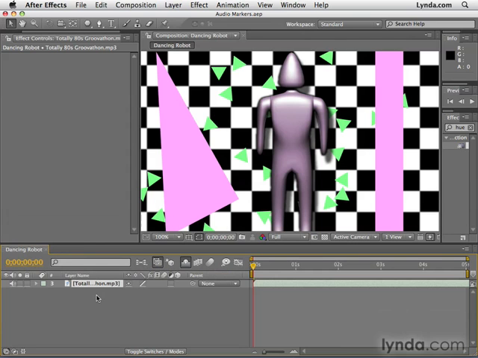Now, this has like a cool beat that's kind of repetitive, the boom, boom, boom, that type of thing. And so what I'm going to do is RAM preview. And while it's RAM previewing, I'm going to hit the asterisk key as if it were a drum. And it's basically going to create layer markers when I'm done at the points that I hit the asterisk key. This is a great tool for syncing visual objects to audio properties. So let's try it and see what we come up with.